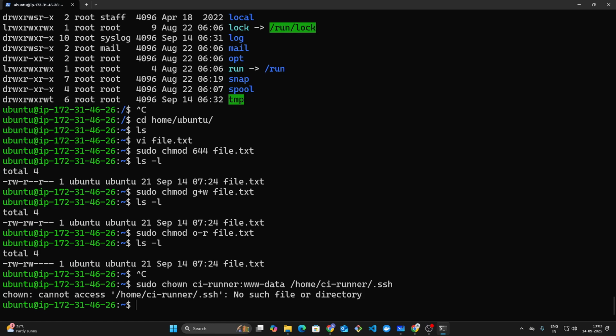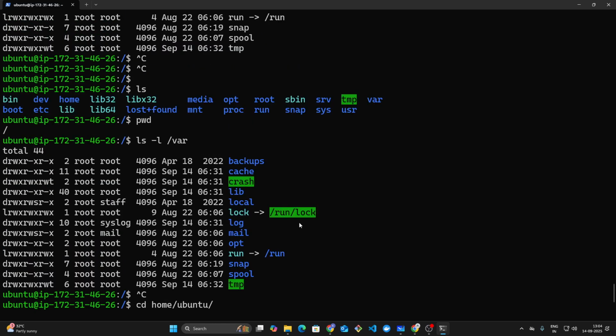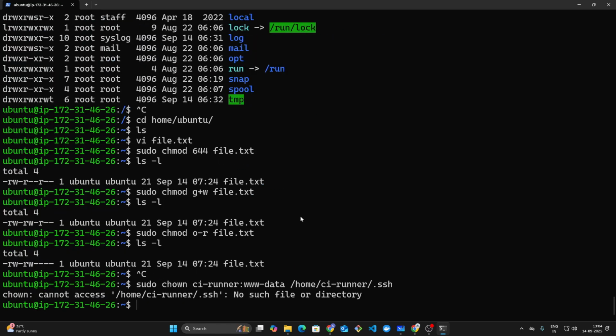So what we can do, we will create one user called deploy. Again, we will create a user called deploy. Previously we did it, right? So how to do it? Do you remember how we created the deploy user? With the help of the adduser command also.